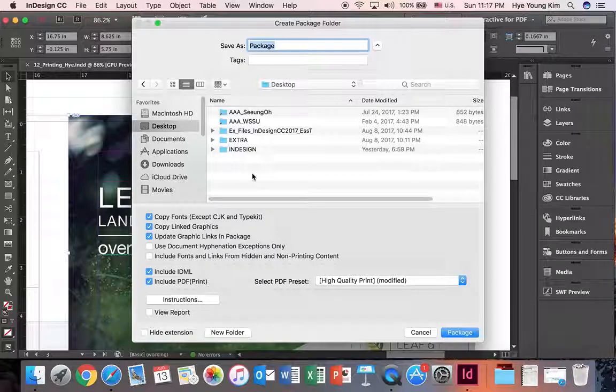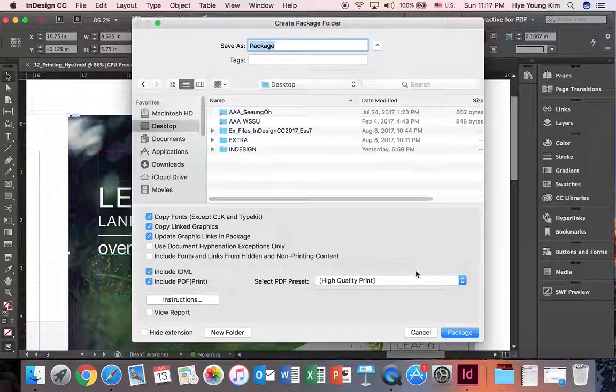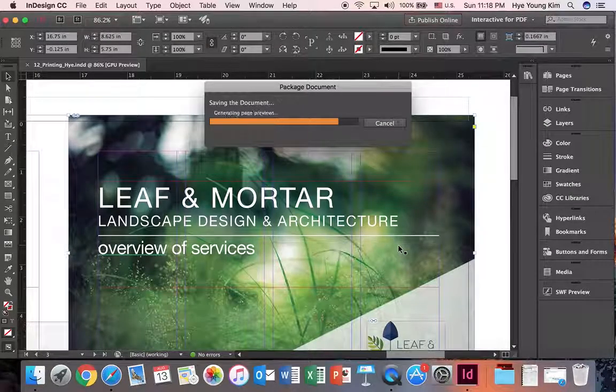So let's say somehow there's a missing link, there's no image, but if you see the PDF, oh, you're missing something like that. So they have an expectation, or they can use the PDF as a guideline. Okay, and high quality print usually works fine. Okay, click package, and there's a warning. If you don't have any copyright for software or font, you have a problem. But if you're not just playing with the font, but you are usually sending to printing, there will be no problem. Click OK, but you just need to be aware.